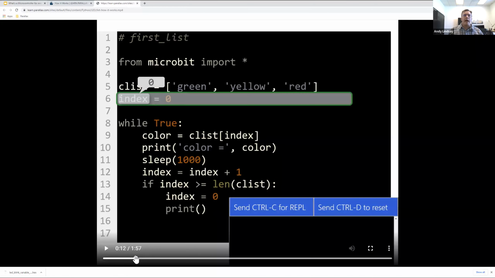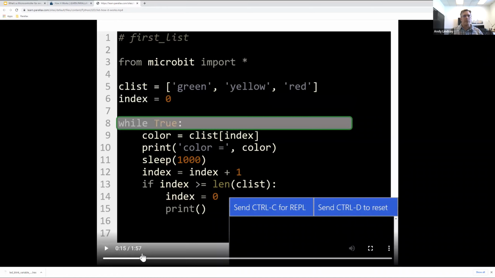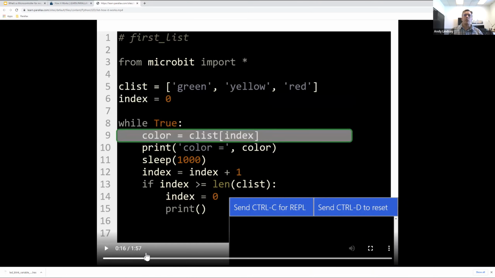Okay, and then as we're running through the script here, setting index to 0 means that index stores the value 0. That's what the little thought bubble is trying to say. Then we get to while true. Now, index is 0, so see how it says CList of index?